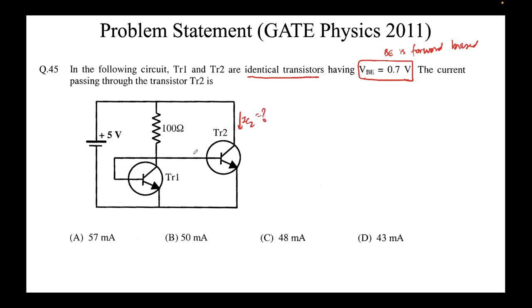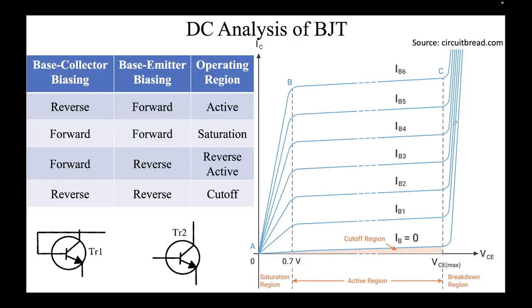Now whenever a question for BJT comes, you have to make sure in which region they are operating. A few minutes ago, we talked about the four regions, right? These are the four regions that we had talked about. When base emitter is forward, as given in the question, and this is also where you saw the amplifier, but the base collector here is reverse biased, right? So we need to identify first of all in which of these regions our transistor is operating. We know that base emitter is forward bias, so it's one of these two. But what about the base collector? Is it reverse bias or forward bias? Let's try to identify that quickly.